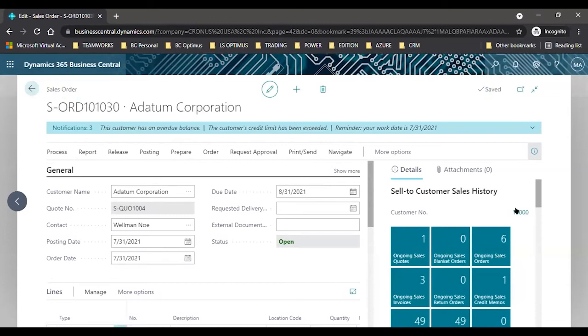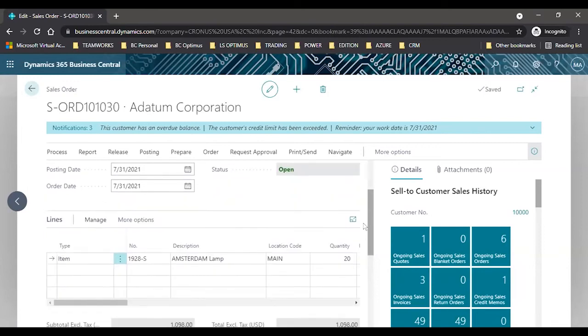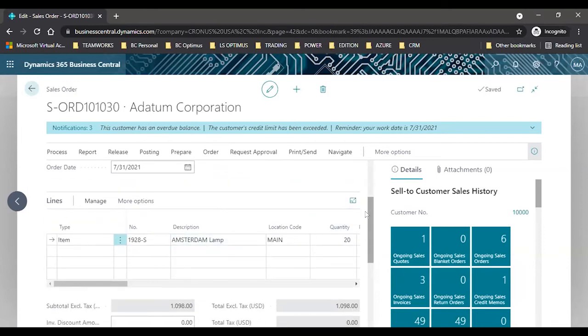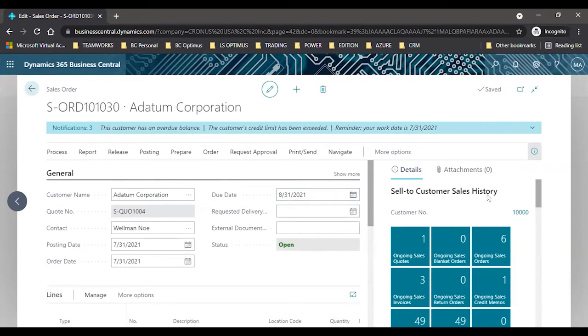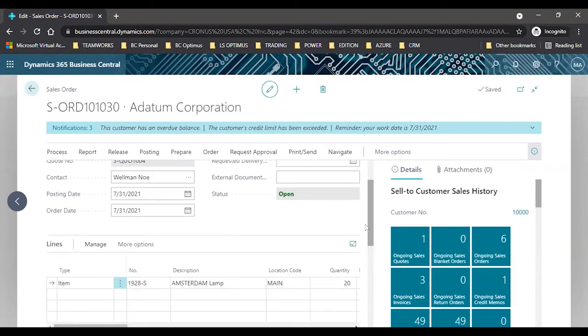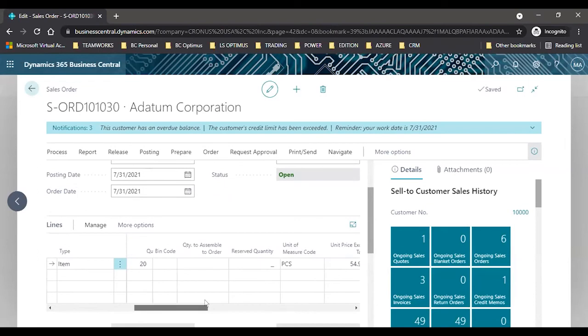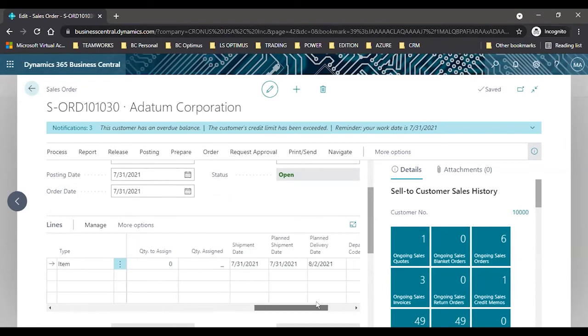So this is a legal document to deliver the actual lamps. And then, at this point, let's verify the expected date that was requested as well. Here your customer could add more information. The sales order has more information than the quote.